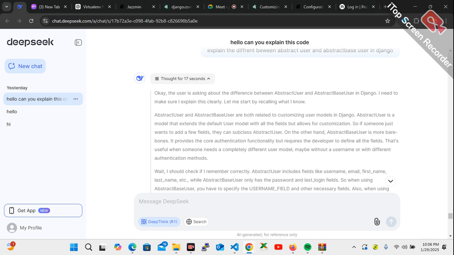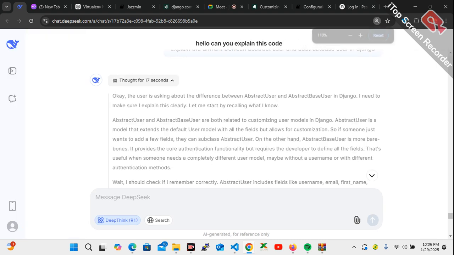Let me increase this a little bit for those that are not seeing it very well. He said that the AbstractUser model is a model that extends the default user model with all the fields but allows for customization. So if someone just wants to add a new field, they can subclass AbstractUser.